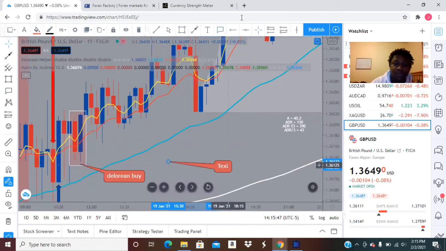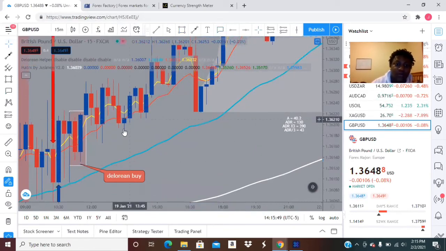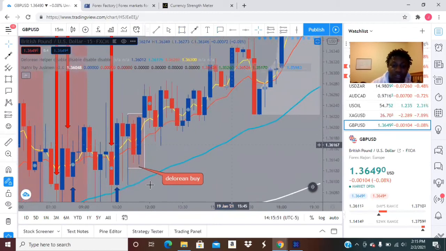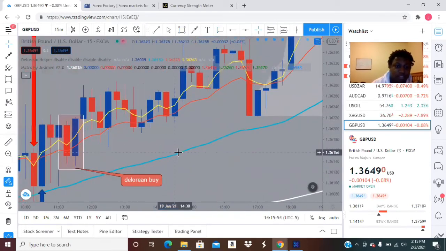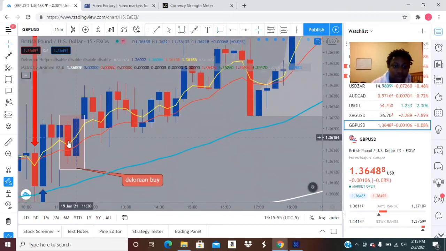Okay, cool. So step 1, what we're looking for is the blue candle bigger than the red. That's step 1. That's what you want to ask yourself. Right here we see that this blue candle is much bigger than the red, in this box square that I have.